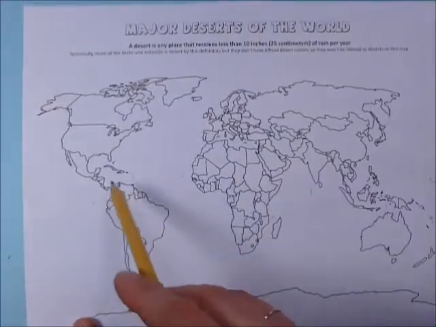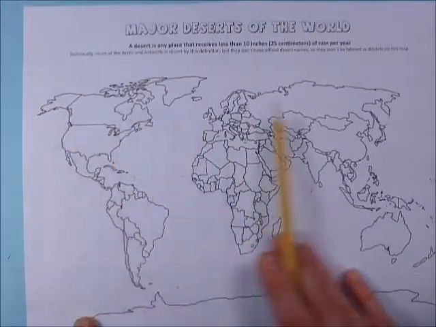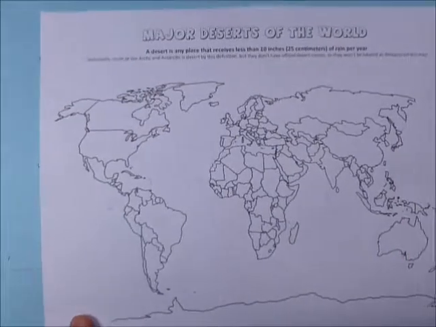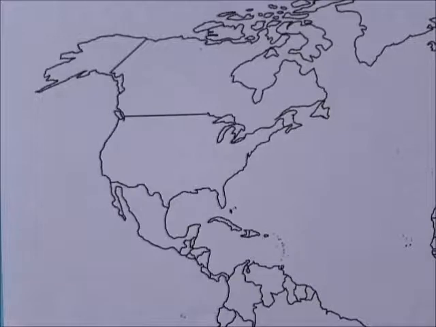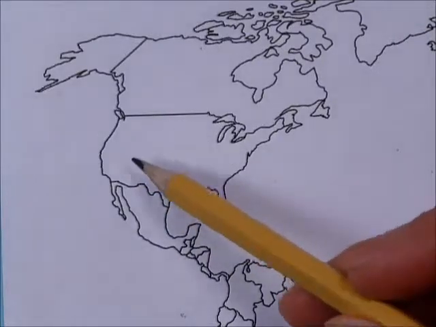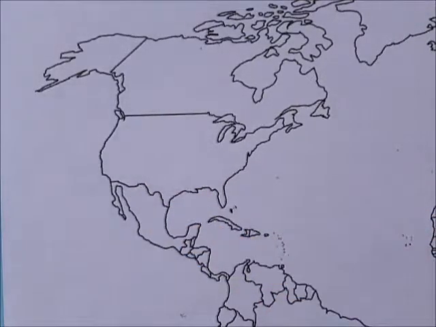So I think we're going to start from the left and kind of work across like this. Start in North America and then go down to South America. And this is about as close as I can get without losing good focus. But I think we can see the deserts are going to be in here, and I think it's large enough you'll be able to see them.